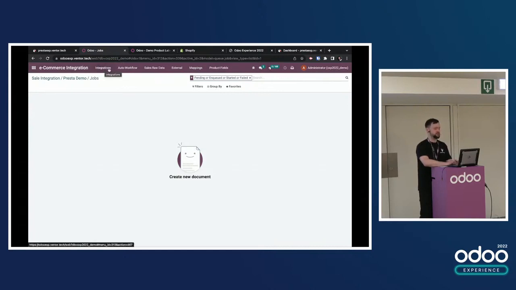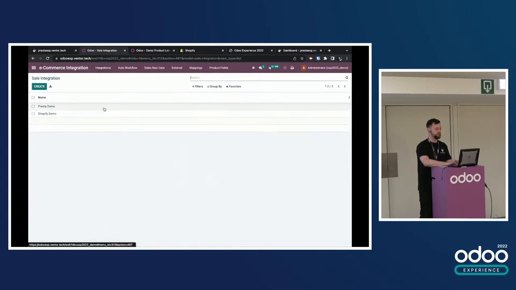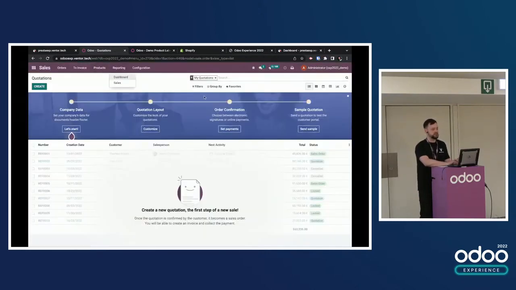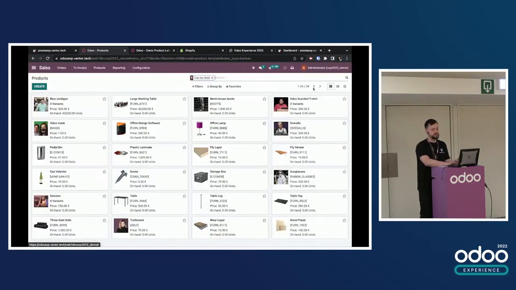Next important thing, we would like to download the products into Odoo. But because we experimented already with Odoo, if you go to the product catalog, we see that there are some products, like 24 products already pre-created. We imported them from Excel or whatever, they appeared there. And in PrestaShop, we have many more products.